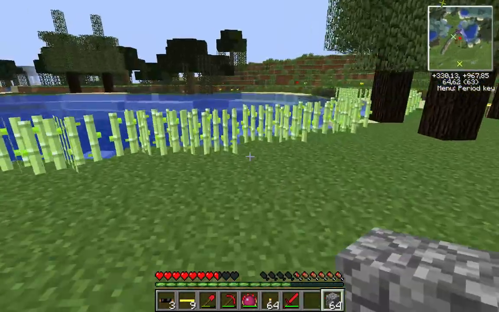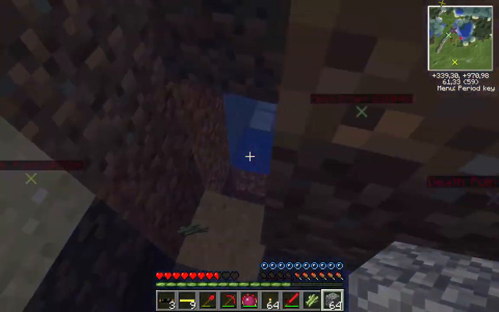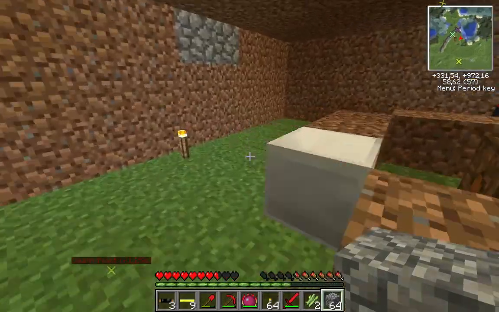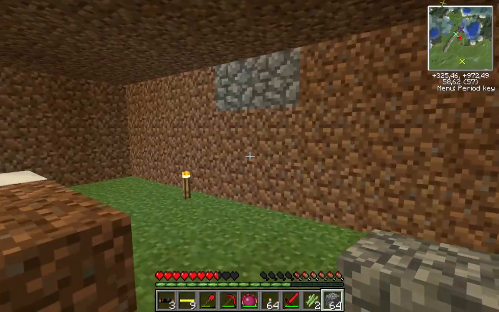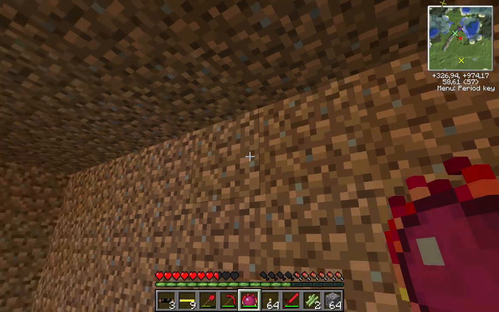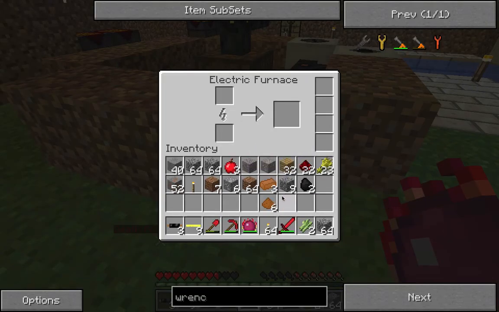Okay, let's check down there now. Sorry guys, let's just forget that this happened and go on with our lives. But now we have dirt down here in the cave. Grass, I mean. As long as it's not flammable, it's fine. That's the main thing. Well, anyway, we got our electric furnace going.